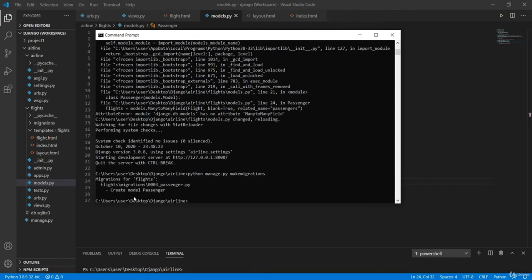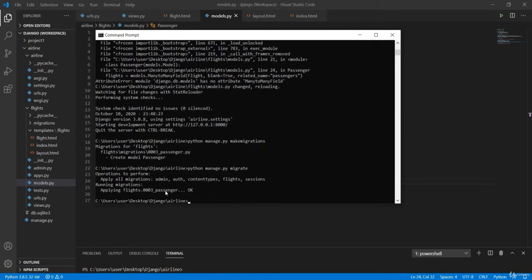So python manage.py migrate, as in apply these changes that I've just made. So migrate, and you can see that everything was successful, and I've applied those to an actual database.